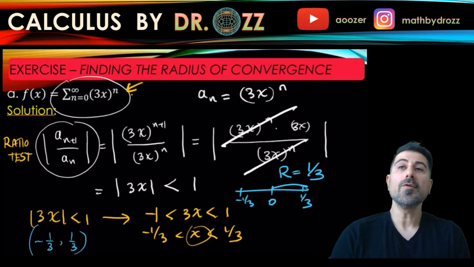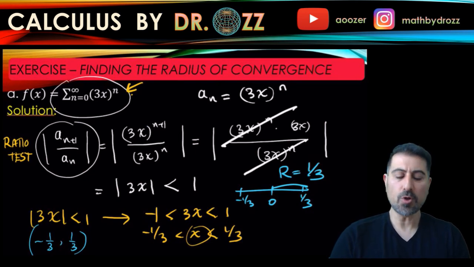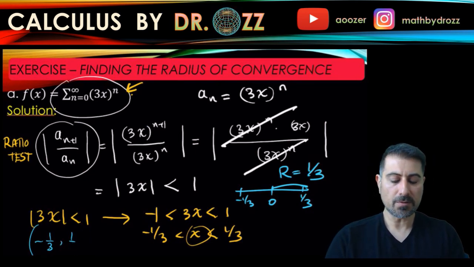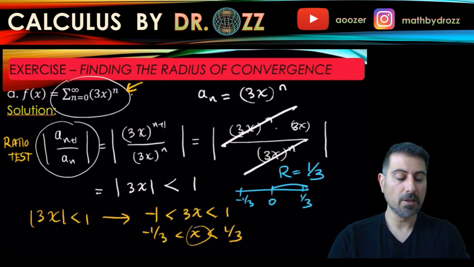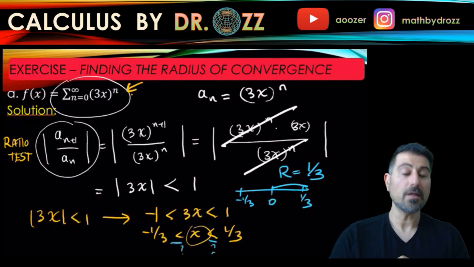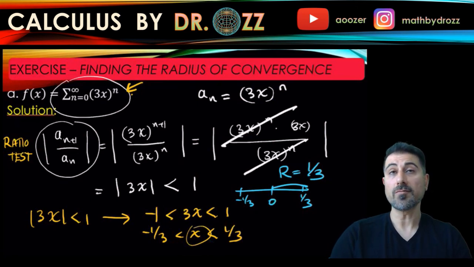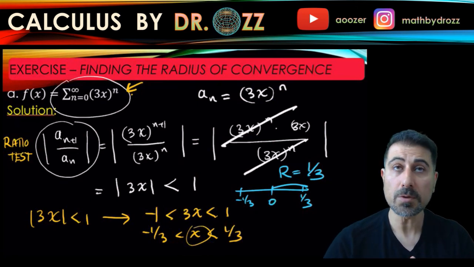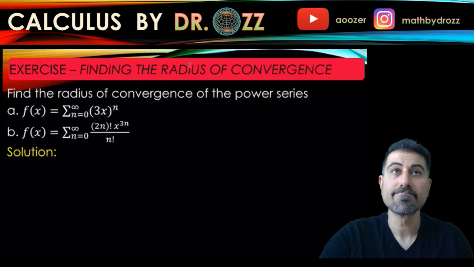You can also analyze this at the endpoints. We're going to have questions for that, but at this moment, I don't want to bind myself to the analysis of the endpoints, because endpoints are very important once we apply the ratio test here. So can I put an equality sign here and here? That's the question. I don't want to answer this question because this question is only asking for the radius of convergence. I think we just got the answer that R is equal to 1/3. All right, so you can move on to part B in the next video.